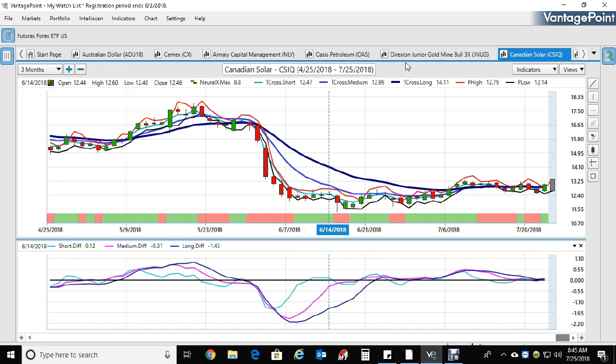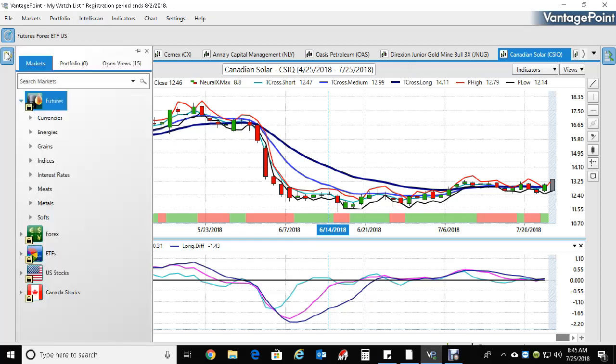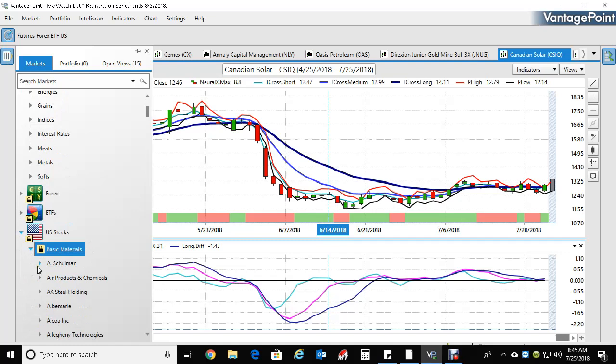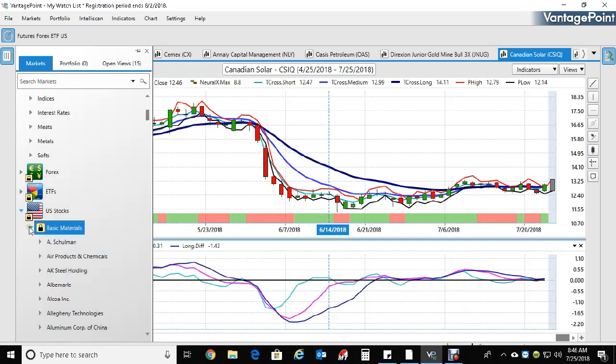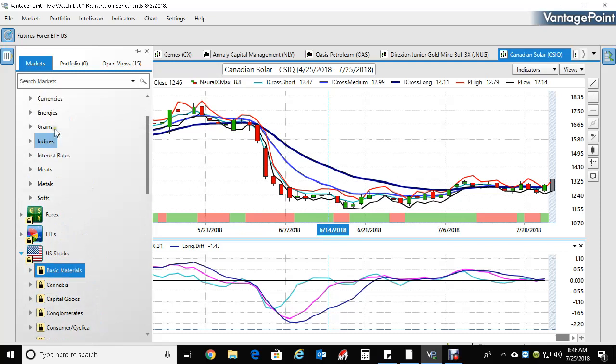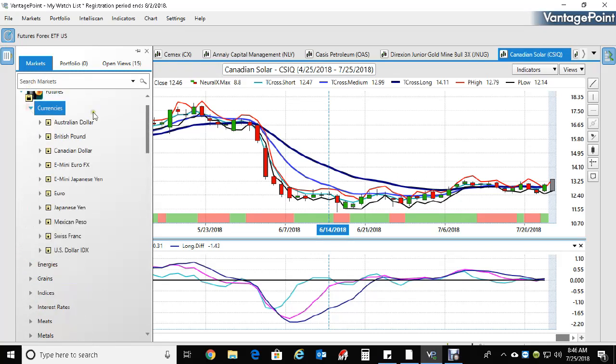So you have 12 futures that you get first, and then you get three sectors. So if, for example, you wanted to add three US stocks, let me show you right here. Each sector accounts for one. So if you want basic materials, it comes with all of these ones under it. So each one of these is one, for the US stocks.